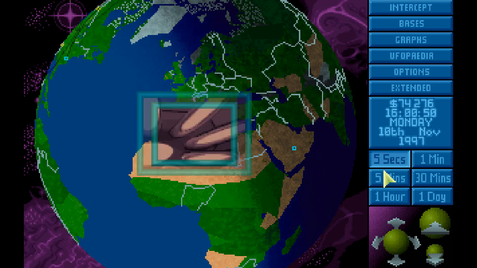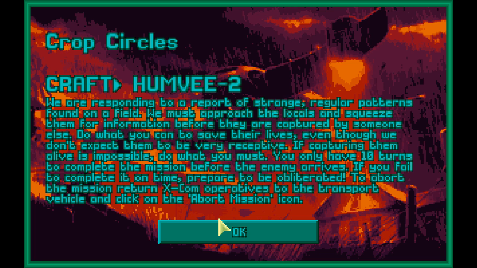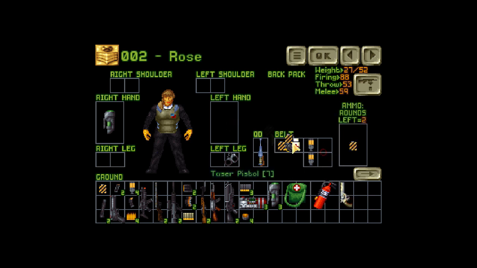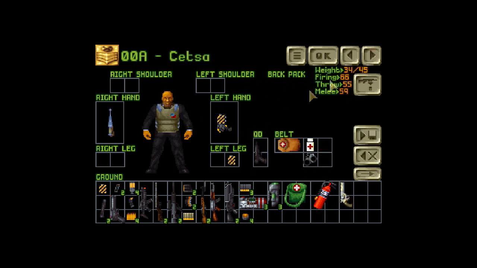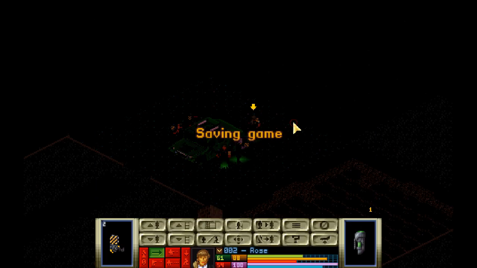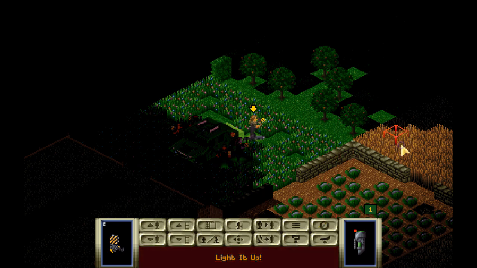I think we're just going to do this. I think we'll get away with that. Hope this is the Men in Black mission. I think as if it's not. Well, we'll keep Rose with the torch just in case. Everybody else should be equipped for stun, I think. And they actually are. Should have turned them on anyway.